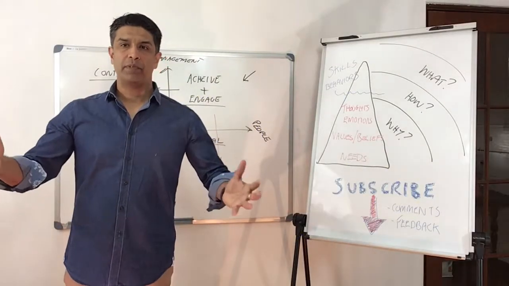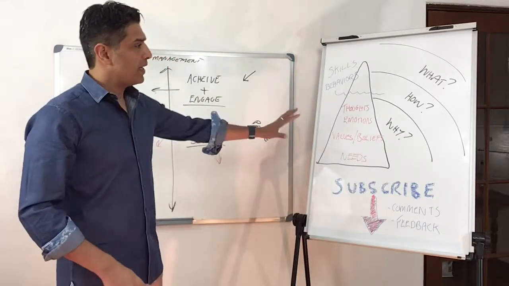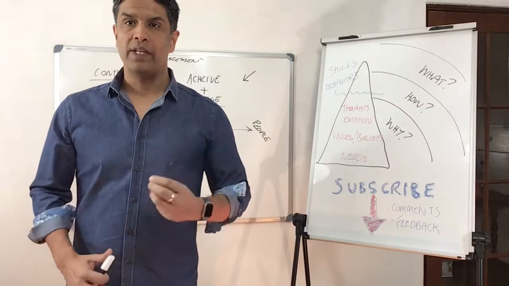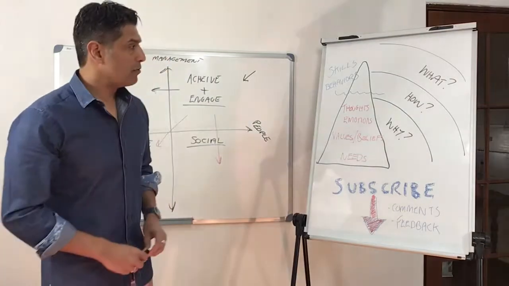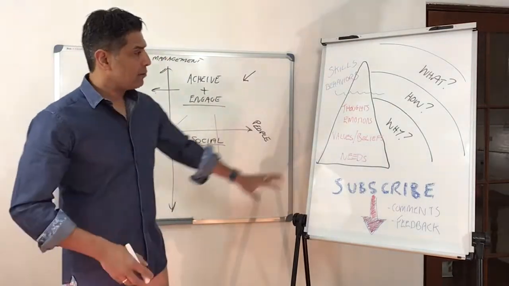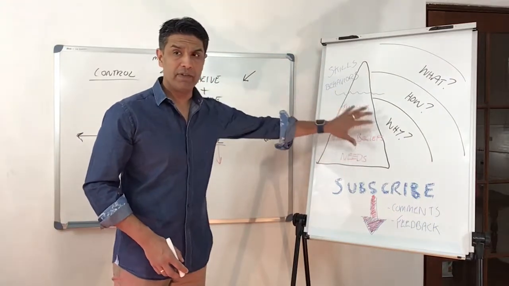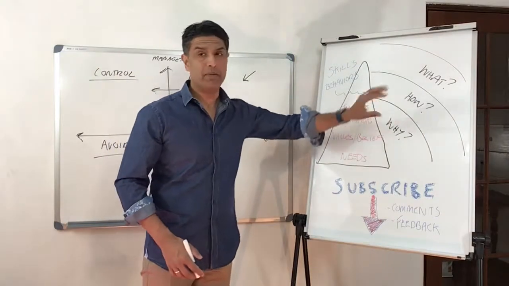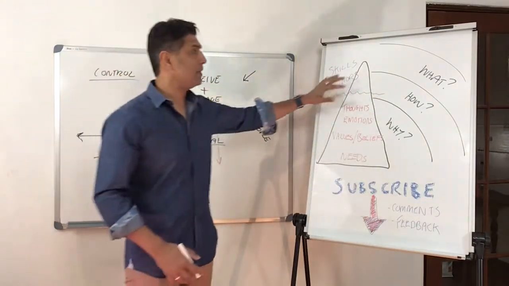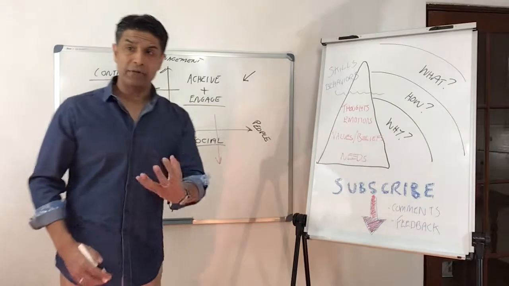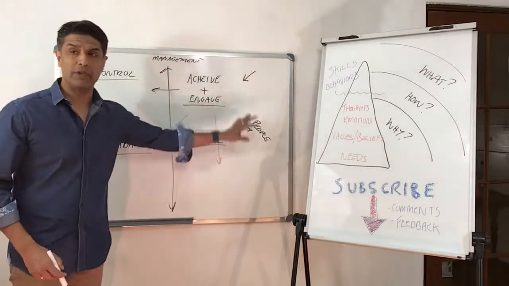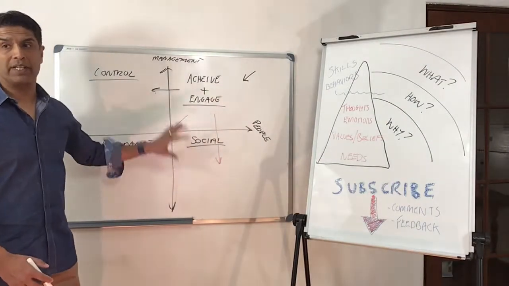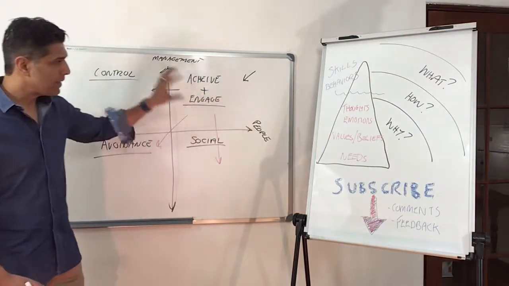Okay, so let's broaden our perspective here. I've brought back into play our iceberg model that we introduced in session 1 on why leaders need to know their why. You might recall, if you did session 1 with us, that we spent a bit of time on defining the why and understanding what that is and why we need to know it. And then we said the how is about the process of leadership, the skills and the behaviours associated with leadership. And that's what we're essentially talking about here. We're starting to talk about the process and behaviours associated with these leadership styles and the ideal place to be.